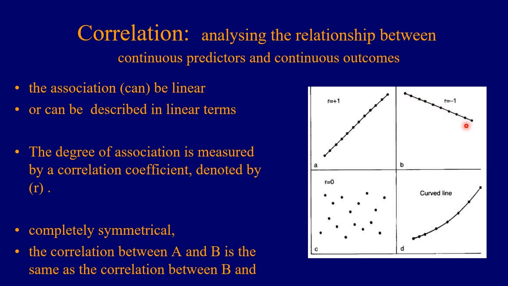And the association can be marked with a straight line or almost a straight line. So this is a measure of correlation. The other example here is, again, the association between the tumor size and the length of the operation. You would expect as the tumor size increases, the operation would take longer. So every time the tumor size increases a bit, the duration of the surgery would increase. So there is a linear relationship that can be quantified. Sometimes the relationship cannot be exemplified by a straight line. It takes the form of a curve.